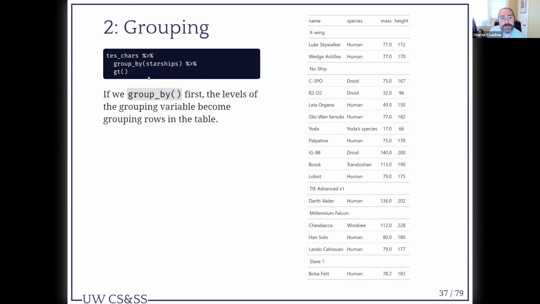Okay, so what this has done here is it's figured out that I want to group on this column. And if I want to group on it, I don't want to display the column in my data. I instead want subtables, one table for each value of starships. So this is a subtable, this is a subtable, this is a subtable, this is a subtable, this is a subtable. This is just GT's way of handling groups. I think there's another way you can tell it to keep that column and still group if you want.